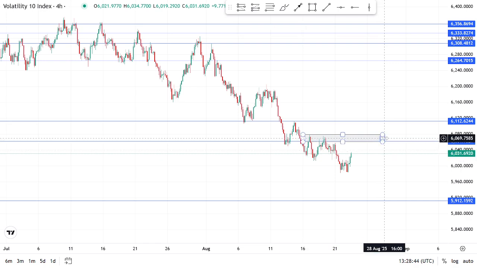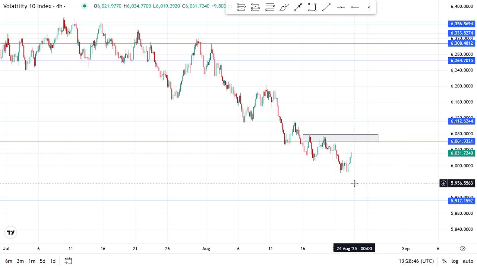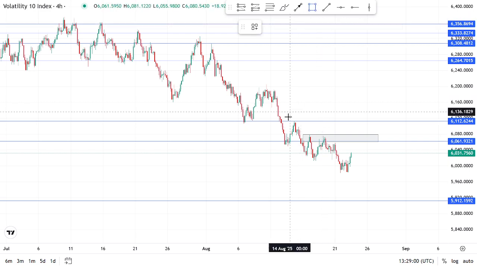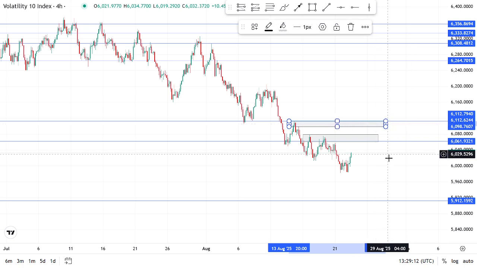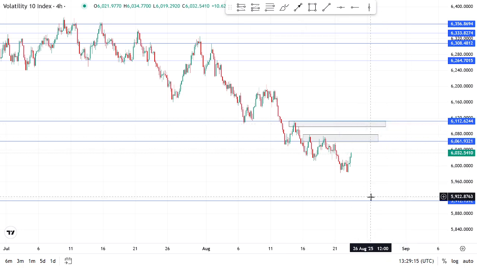So we have a clean order block here, which is just going to be ideal. Price gets into this order block, this zone, reacts from this point and pushes down. That's something we would like to see the market do. But if price doesn't do that, we should clearly expect price to get into the next level, react from that next level, and then we would take confirmations for price to drop to the downside.